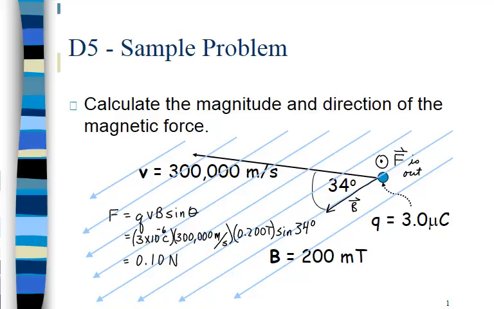Okay, so if we orient our hand, we should be pointing kind of towards the top left, and then the field is going to the bottom left, and the force would be out of the page. Your thumb should be pointing at your face. And the amount of force would be 0.10 newtons.